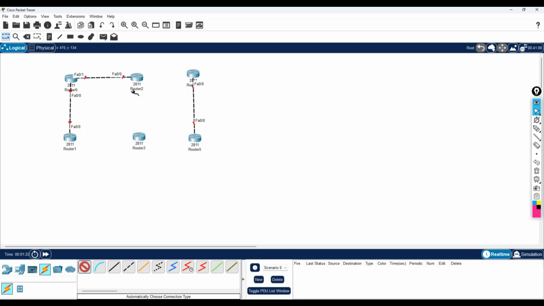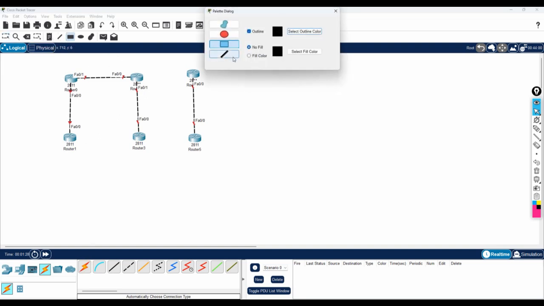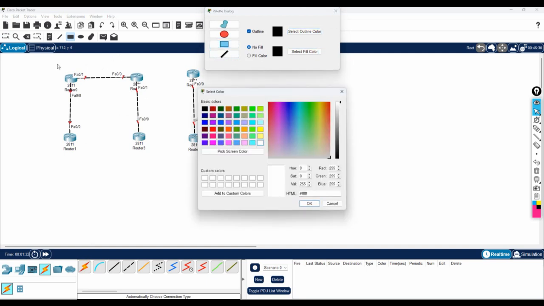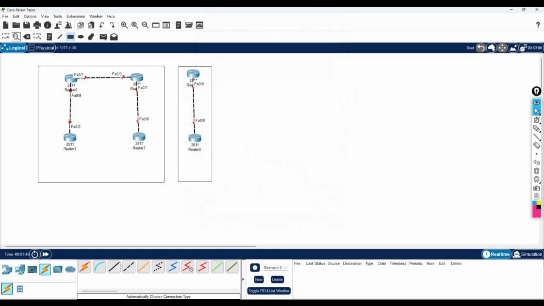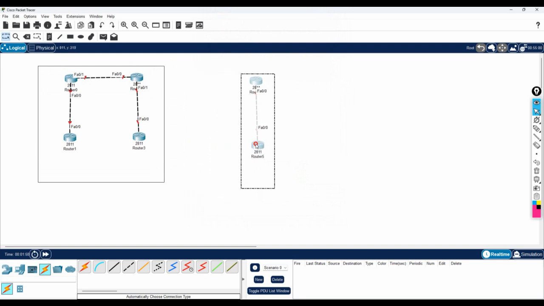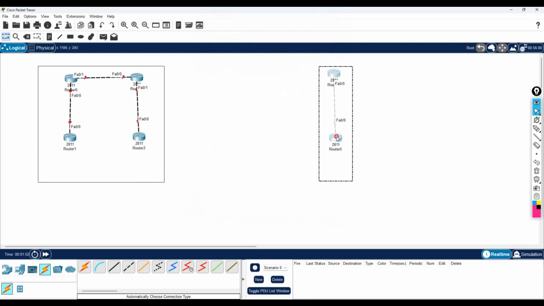So first, we can say this whole part is our head office, and this is a branch office we recently purchased. Before the purchase, imagine this is your separate branch office.